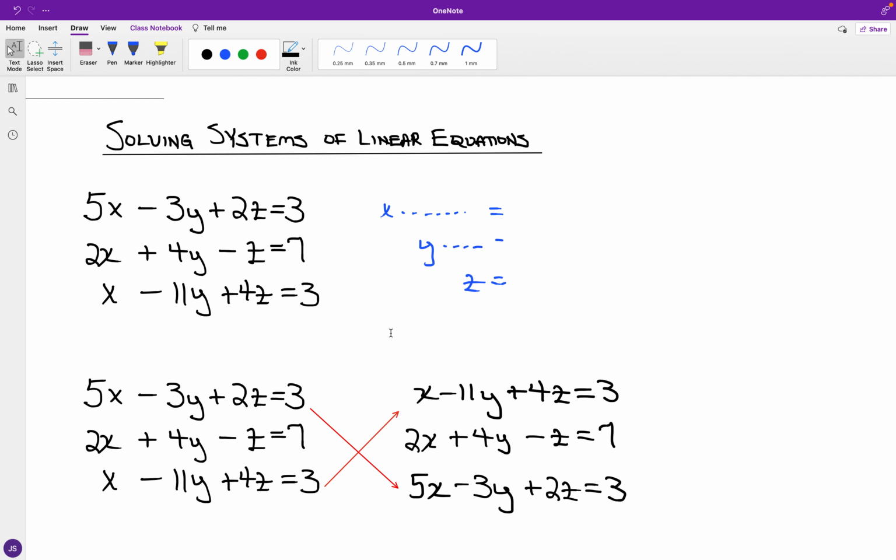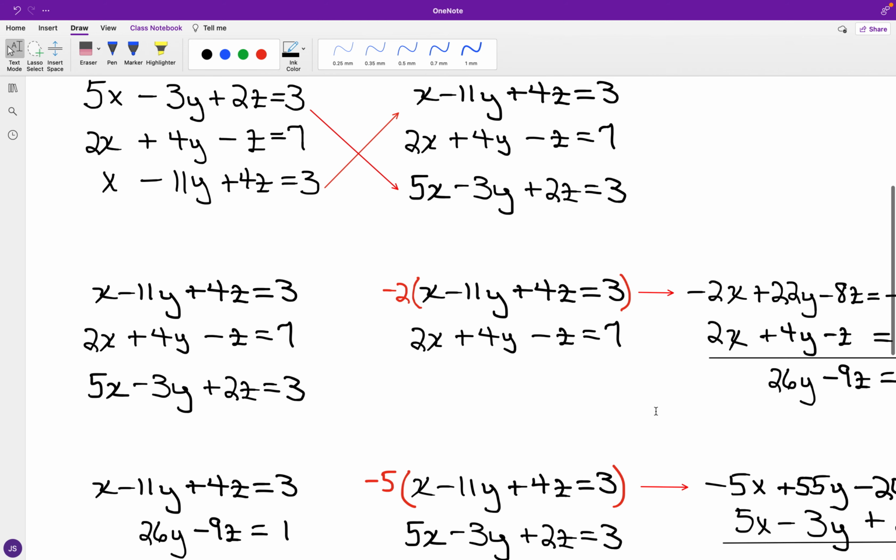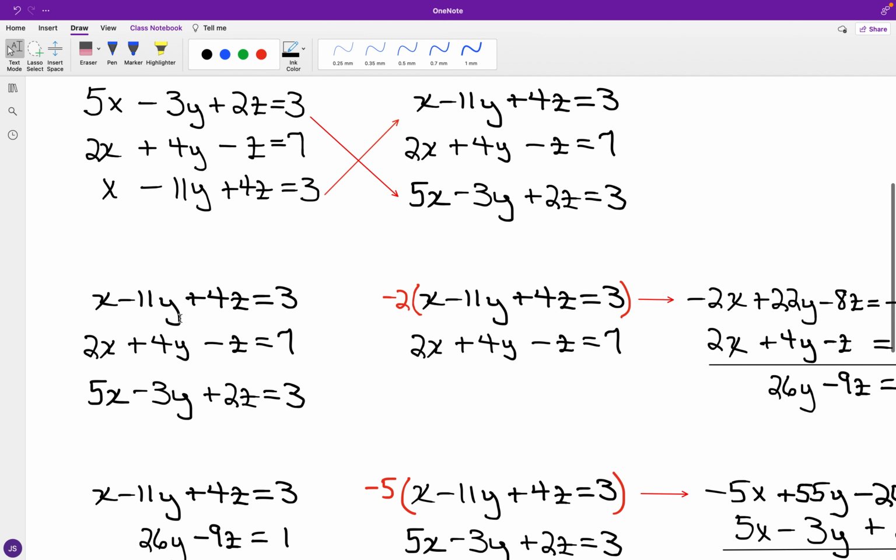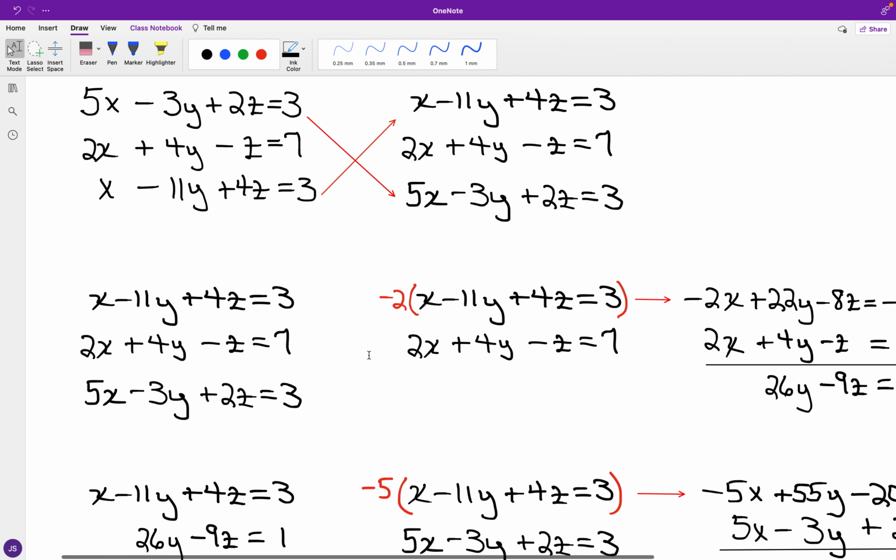What I'm going to do here, so I got the first equation with x, is that with the other two equations, I want to eliminate the presence of x. So transferring over, you've got this system of equations, and if I interact the first two equations after the rearrangement, you'll notice with the first two equations I have the terms x and 2x, and I want to get rid of the 2x from the second equation.